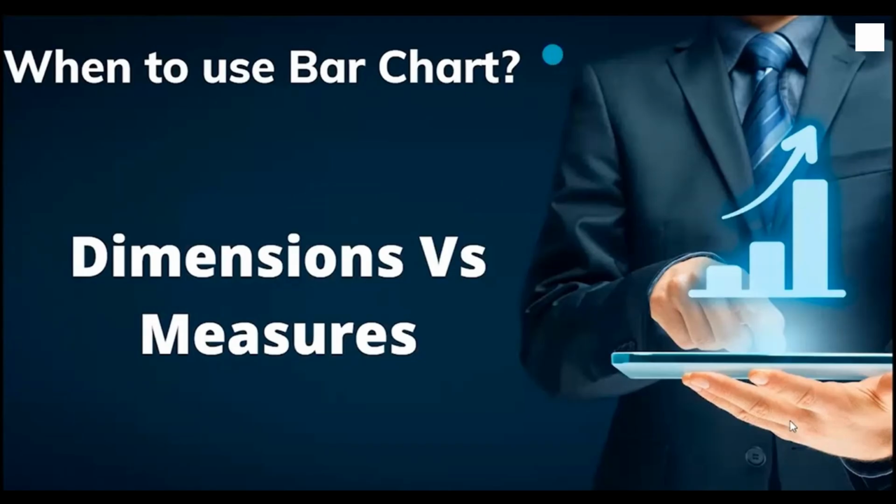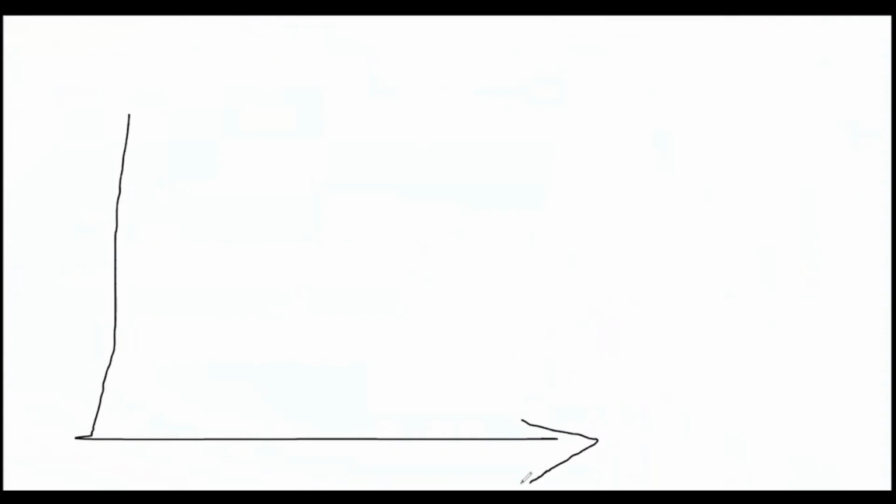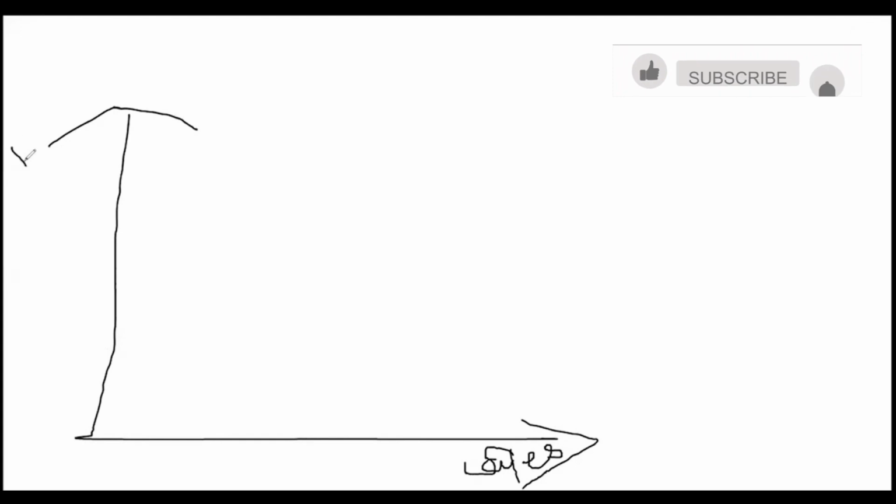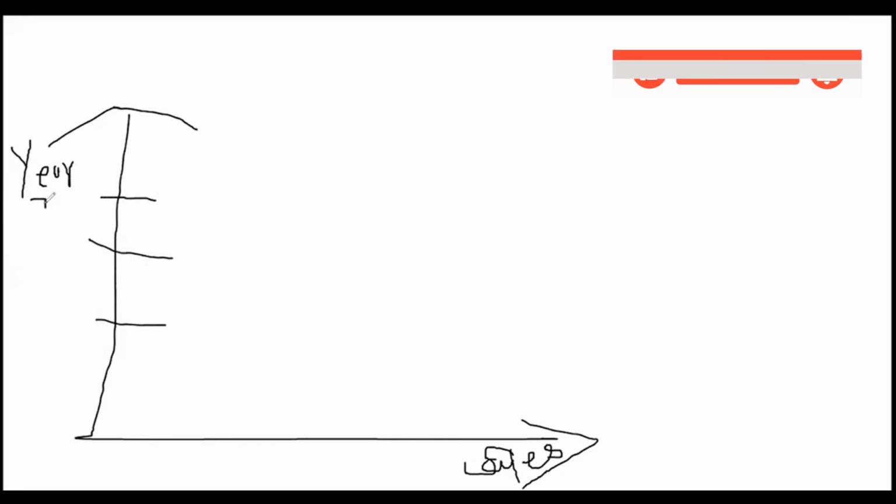Say for example, you have something like this. Okay, let me take my whiteboard. So we have something like this. This is your x-axis and this is your y-axis. Now what I want to find out is maybe the sales or profit for my organization, and this is the years. So maybe I'll have years in this manner, like 2016, 2017, like this.